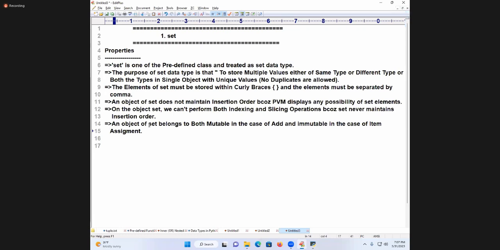In some websites, they will say either mutable or immutable, any one of them. They don't show both because practically they don't demonstrate it. But PSF, the Python original documentation, says that set is both mutable and immutable.